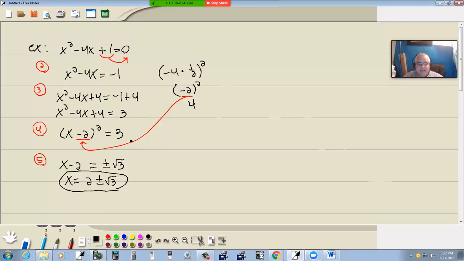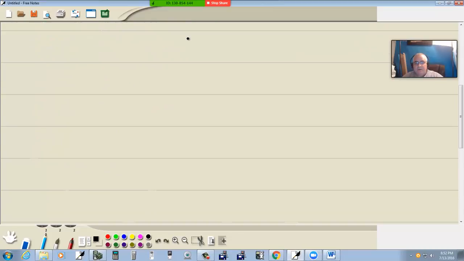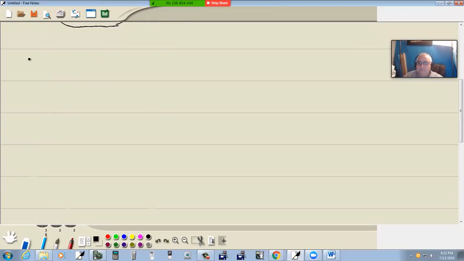Now what makes this the easiest type is there's an even number before the x. I'm going to make up another example, but I'm going to put an odd number before the x, and the other numbers really don't matter. That's what makes it easy or hard. And we'll see why. So let's say I've got x squared minus 3x plus 5 equals 0. Step 1. Divide everything by the number in front of your x squared. There is no number in front of our x squared. Step 2. Take the number, the constant term, to the right side. So I'll take the 5 and move it over. So we've got x squared minus 3x is equal to negative 5.